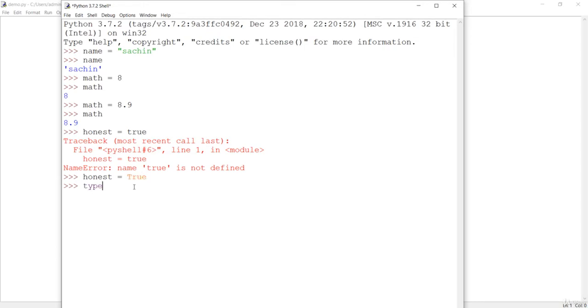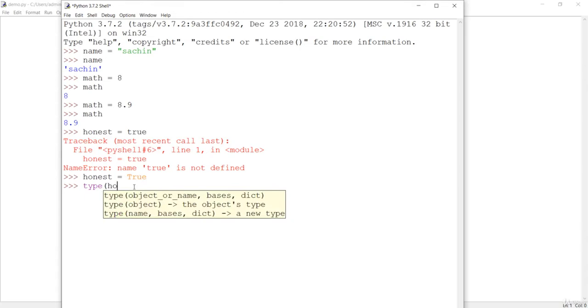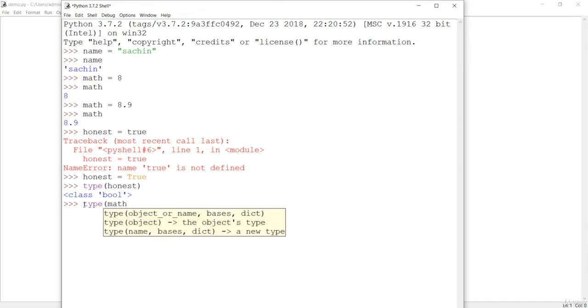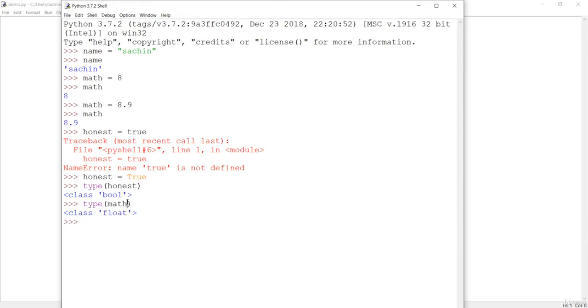If you want to see the class or what is the type of honest, it will show us bool, which means this is a boolean. If you want to see the type of math, which is obviously a float, and if I say type of math, it will show us float. So float is basically a decimal, which you can see the content of math over here, which is 8.9.